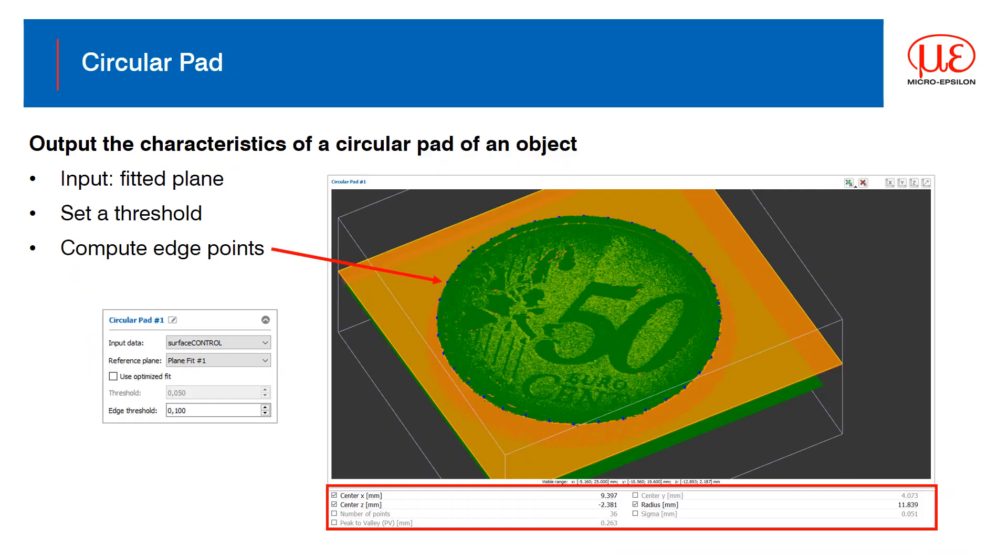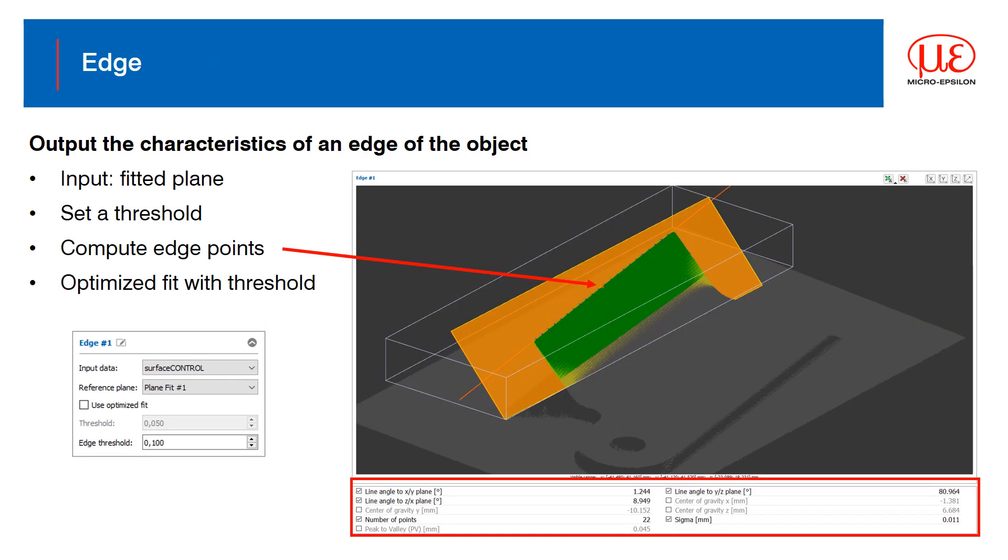The same also applies to circular objects and you can choose to look inside or outside of the selected area depending on whether you have a feature or a hole to measure. Again, the blue dots indicate where 3D inspect is taking the measuring points from. Sometimes the geometry of the target will be more complicated and the measurements you want to take could be from points that do not easily fit into a rectangular pad or circle. For these scenarios, edge tools can be employed to find specific edges of the target which can then be combined with other values from other programs to get the required measurement points.